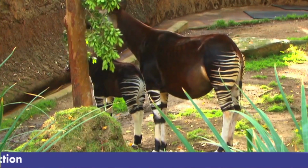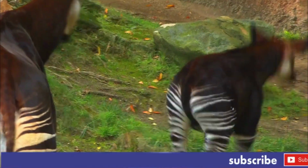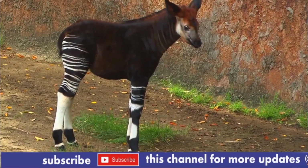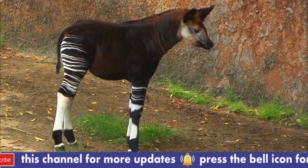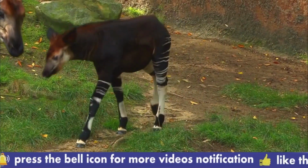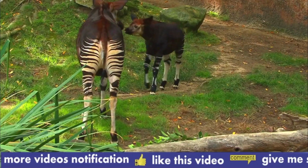Okapis are hard to find in their native habitat, deep forests of the Democratic Republic of the Congo, including a terre forest, a dense rainforest. Okapis are very wary, and their highly developed hearing alerts them to run when they hear humans in the distance. In fact, while indigenous people of the terre forest knew of okapis and would occasionally catch one in their pit traps, scientists did not know of okapis until 1900.